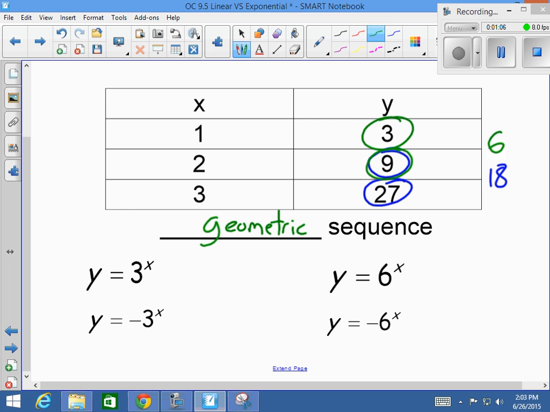How else can I do this? Well, another way I can do this is let's plug 1 in for each equation and see which one spits out 3. All right, so 3 to the first power. Well, that's 3. So 3 to the first power is 3. So that one still works.